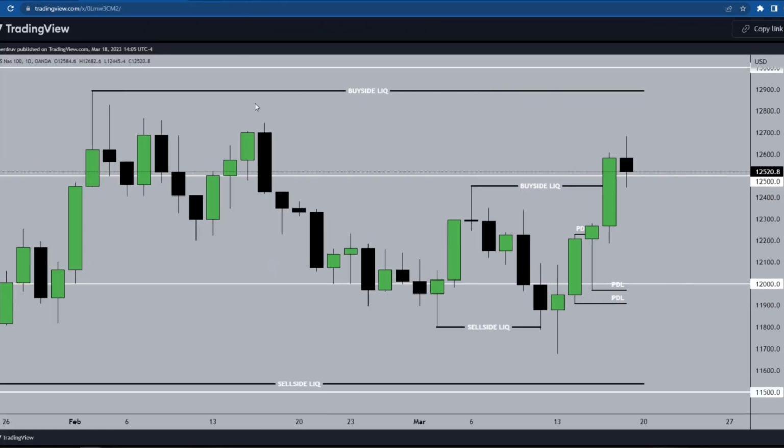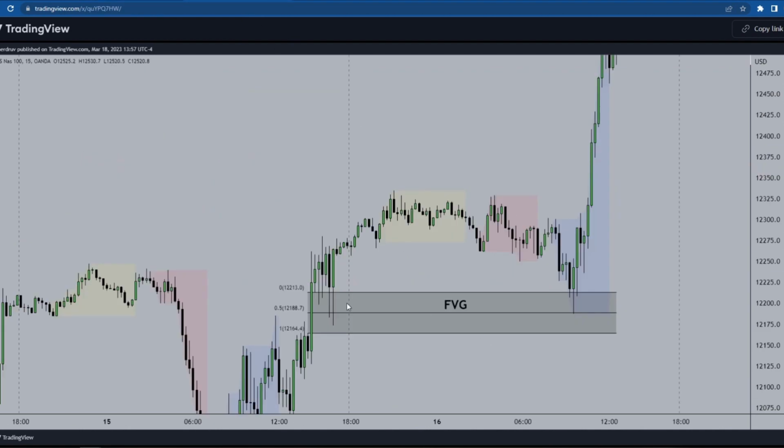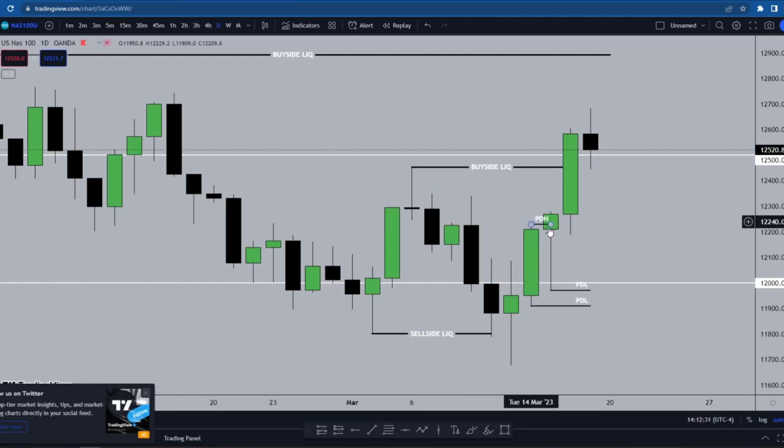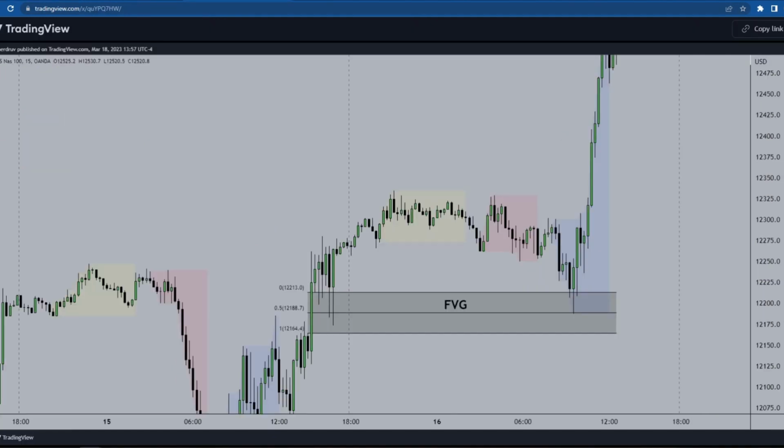So you can see, like I explained, this was the 15-minute time frame, okay. You can go on the 1h time frame and you can do your analysis on the 15-minute time frame. So what happened was, there was a fair value gap right over here, okay, somewhere around right over here, okay. There was a fair value gap.